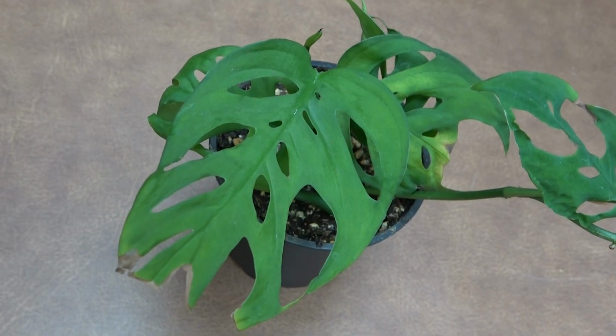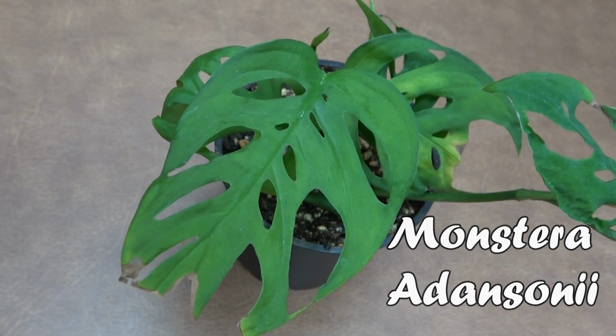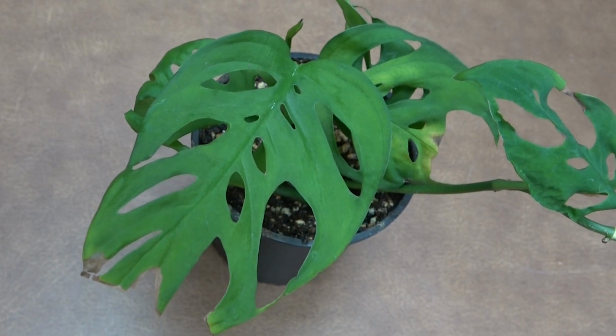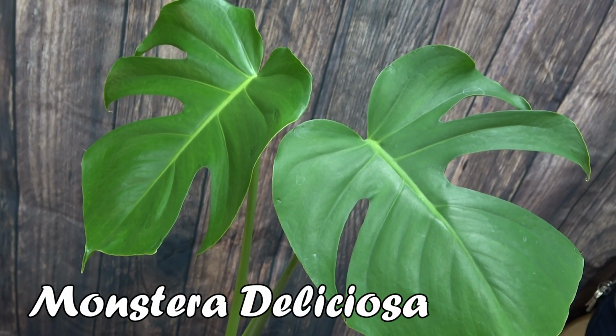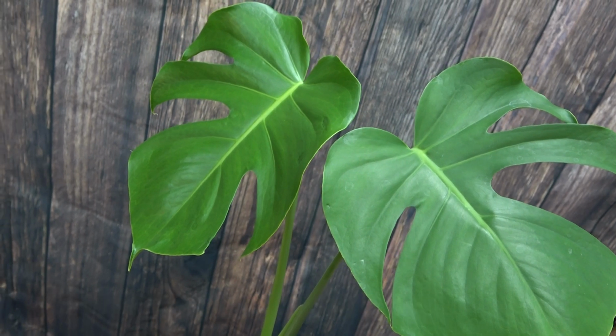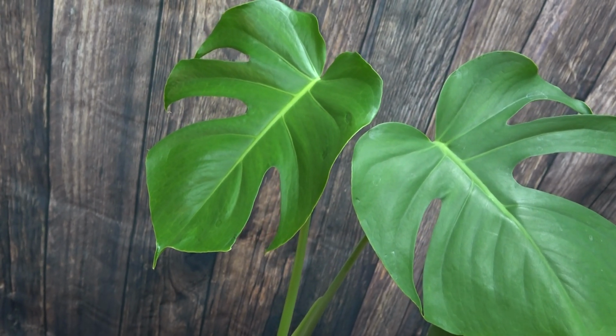There are two common species that you can find pretty much anywhere at this point. The first one is Monstera Andersonii, which is the smaller of the two species. This one has smaller leaves and it's more of a vining species. The second one is Monstera Deliciosa, which is the one that we're going to be talking about today. It is much larger than the Andersonii, and it has the gorgeous giant leaves that we're all familiar with.